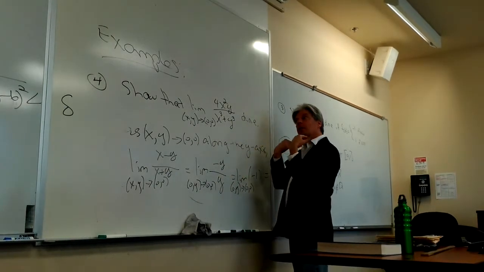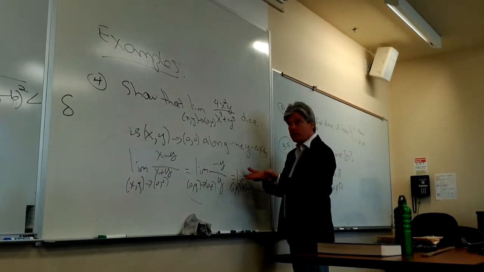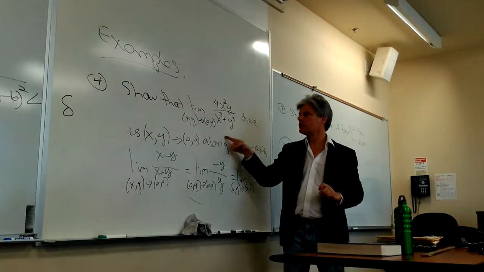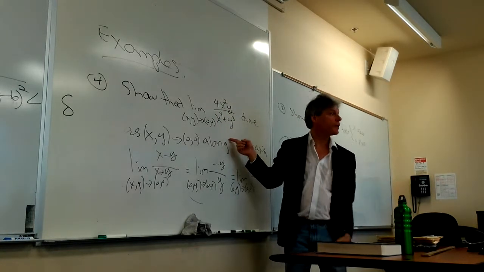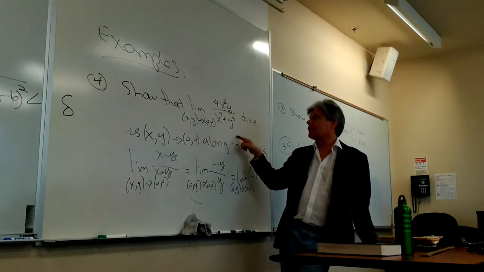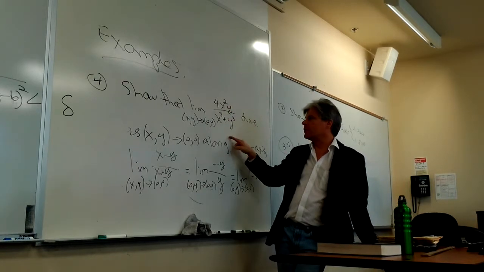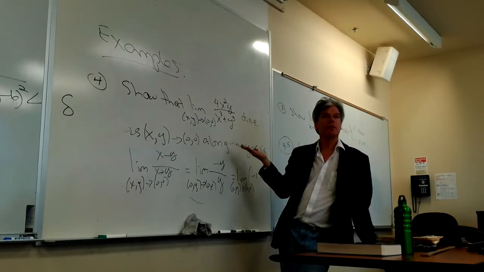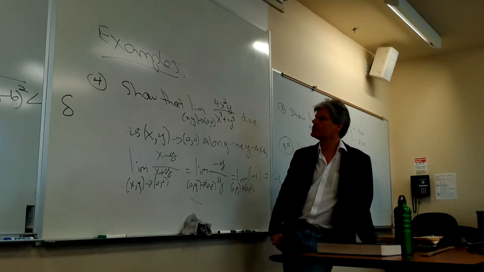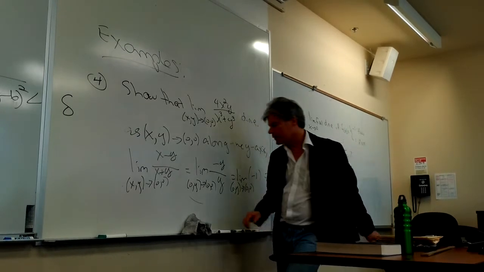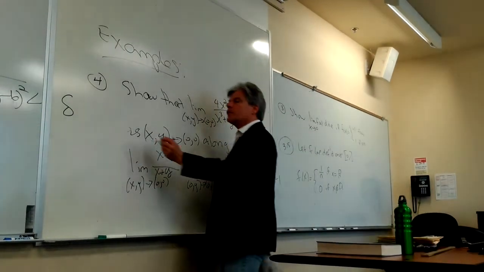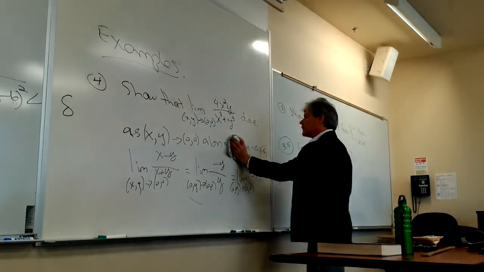If I were to just simply come in along the x-axis, that means y is going to be equal to 0. And if y is equal to 0, what's this fraction? So the limit goes to 0 since I'm always there. But along the other axis, if x is equal to 0, then this fraction becomes 0 over y cubed, but that just becomes 0. Oh shoot, that's not two different paths, is it? I got an idea. Let's do this instead. Let's see what happens as x comma y goes to the origin along, how about any line?